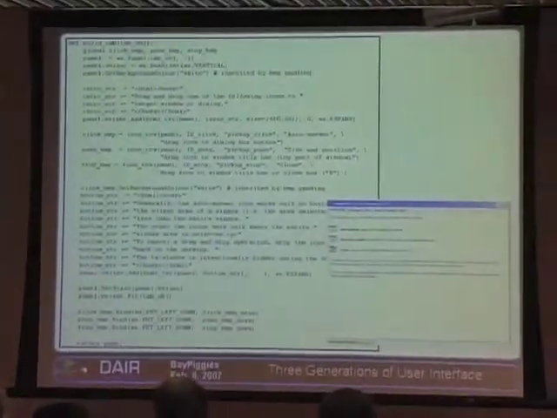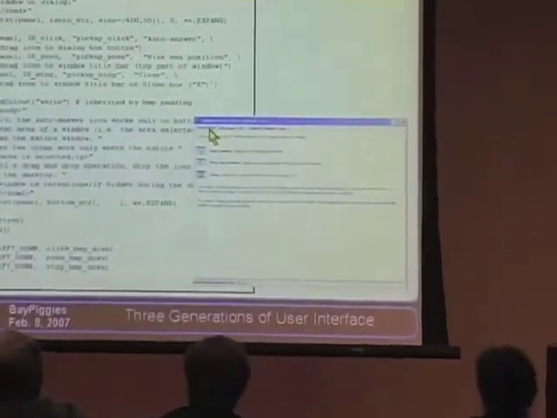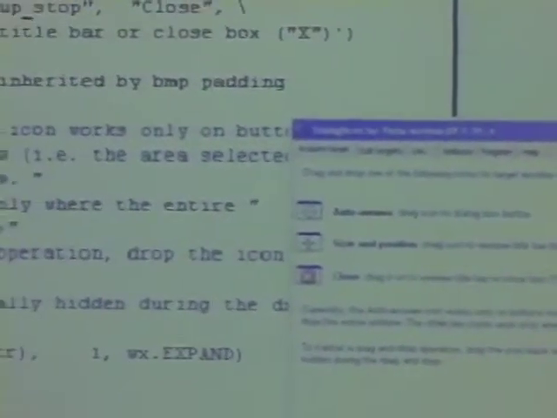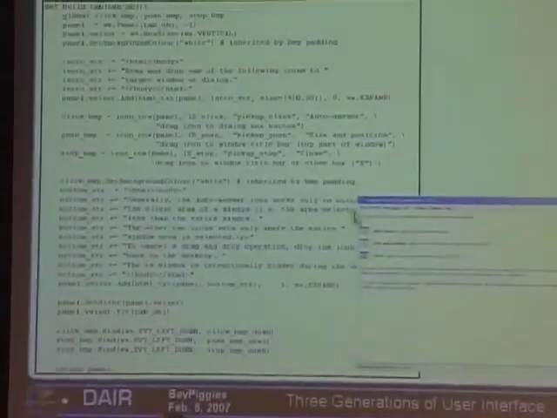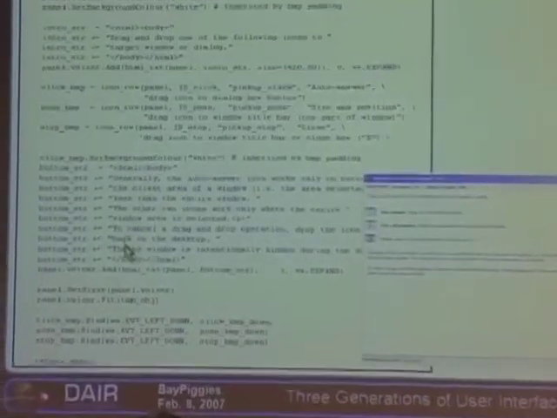Oh, here, this is this other page, and here you can see that it's much easier to correlate what's on the screen with what's in the code, largely because parts of it are HTML.